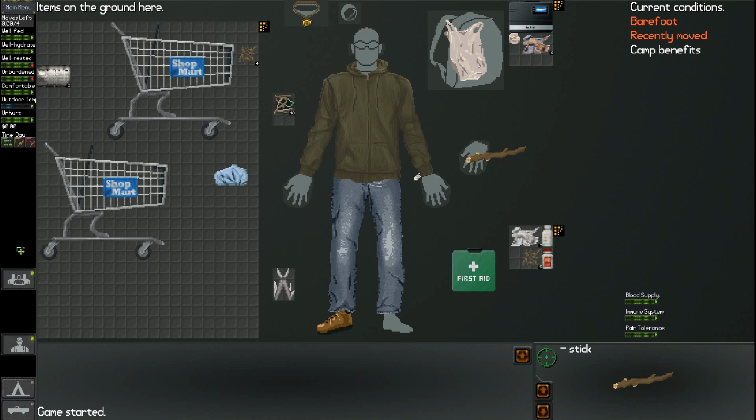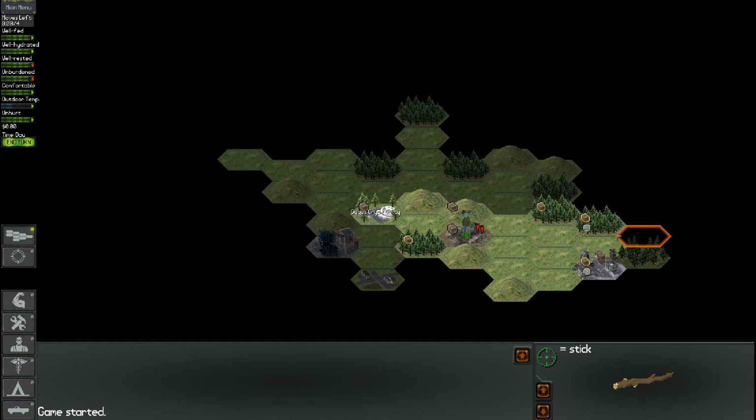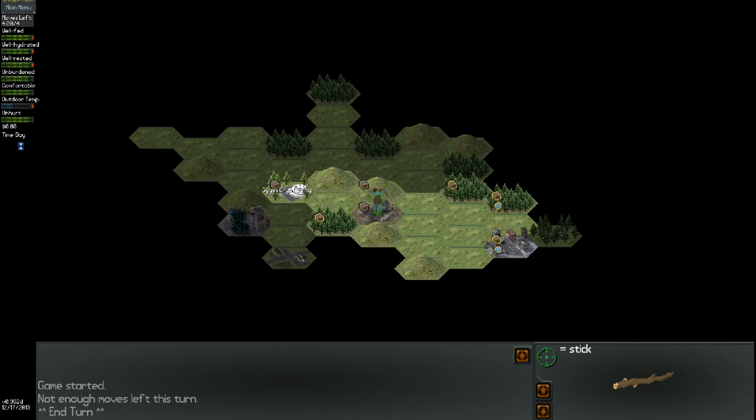So let's go back out. We're gonna close the item screen. Great, I found something. Confirm. And we'll go down here. Oh, I have no more moves left, so let's go end turn.